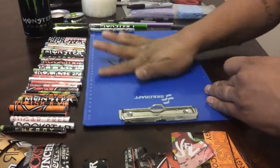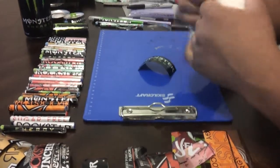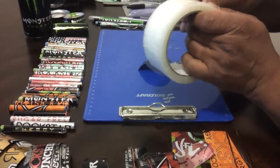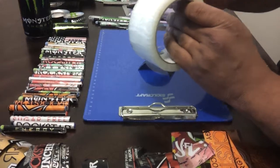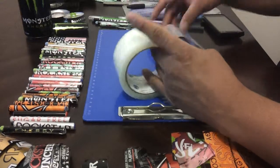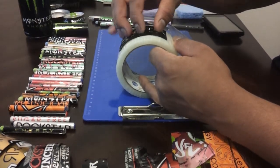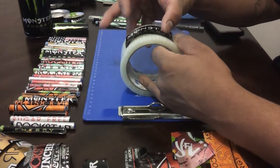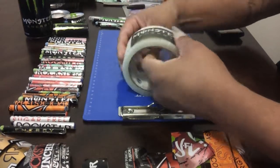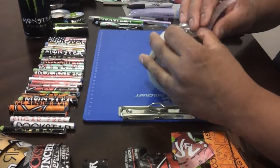Okay, and what I do, I grab a piece of tape. If I can find the end. Place it in the middle, a little offset, because I'm going to wrap this around the back side, so I want this side to overlap. So I'm going to place this one closer to that edge, leaving some extra space on this side. And just give it a little push down with my thumb to get any air bubbles out of the way.